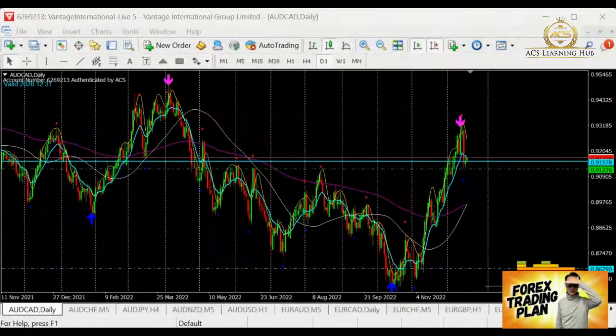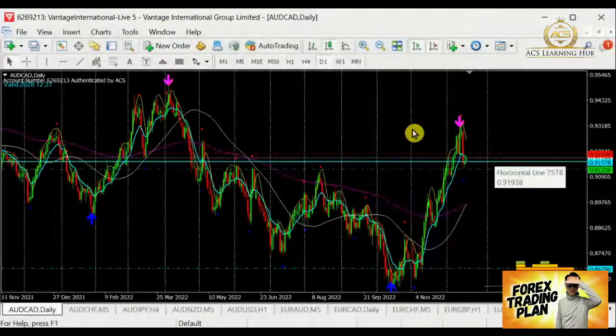Okay, so in our MT4 over here, let's take a look. What are we going to have over here? First of all, Aussie CAD. Tentatively, by looking at the day trend over here, it's very clear that we are still going on the bull. The bull is still running after the retracement downwards last week, and then it started to hit on the support, now coming into the point whereby it's actually in transition. It may become a bull, or it may also go back into bear.